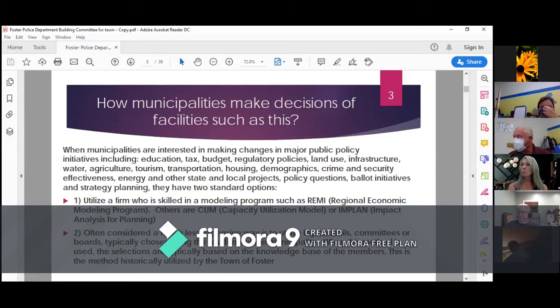The town of Foster, like many municipalities, takes a different approach. They consider a less expensive way by using lay councils and lay boards, which is what we do in the town of Foster. Then they hopefully pick people on those boards who have experience in the different tasks they report on to make good decisions. This is what they call an ad hoc committee, and ad hoc simply means "for this" in Latin. So this committee was designed solely for what that mission statement said and nothing else, not building ball fields or buying fire trucks or anything like that.